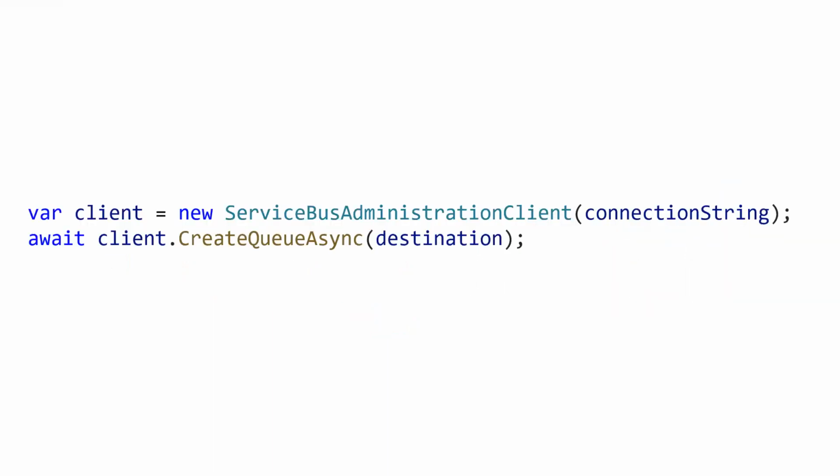So let's have a quick look. What you do is you start with this service bus administration client. You give it again a connection string. It's important that this connection string, or even if you use a token-based approach, the connection string or the token, you have to have managed rights. What it means is you have to have the rights to be able to create entities, for example, queues and topics. Once that is given, you can then say service bus administration client, and you do client create queue async. For example, here the destination queue.